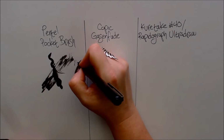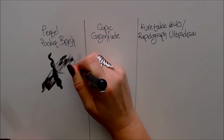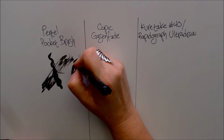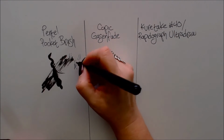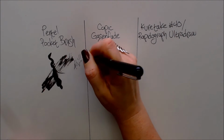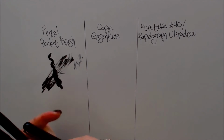Once it's been upright for a while, and with brush pens you do kind of want to hold them upright, the gravity is just going to drive the ink down into the bristles, and you'll get more ink in the hairs, and those hair thin lines are much harder to get. Sometimes I'll just touch the tip of the brush to the paper with the same amount of pressure, and I'll get this kind of thick line because the ink just starts flooding out. It doesn't drip, it just starts coming out way too fast. So that's the biggest drawback, I think, to this pen. If you were trying to do a lot of really fine lines, after a few minutes, you're going to start struggling with that. That was what I found. Could just be this pen, but that was what I found with it.